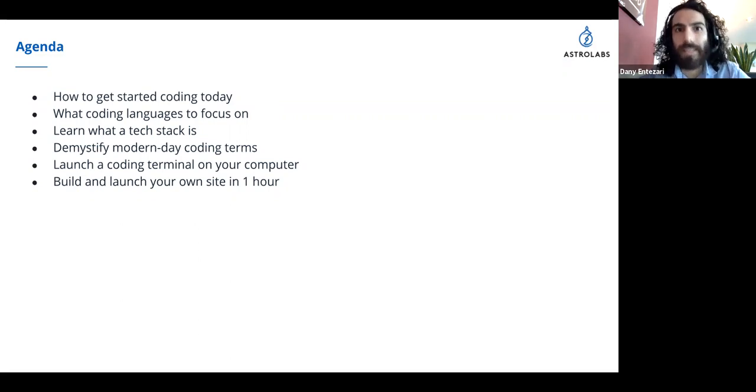We'll then go over what a tech stack is. If you want to become a developer, it's not sufficient to only know a programming language or programming languages. You need to know the things that surround the programming language. As a developer, you will have to learn tools and how to configure your computer. Long story short, there's more to becoming a developer. There's more to coding than just knowing a particular programming language. Once we talk about the tech stack, we'll then go over other terminology used in coding, and I've made a selection of very important ones for you to understand.